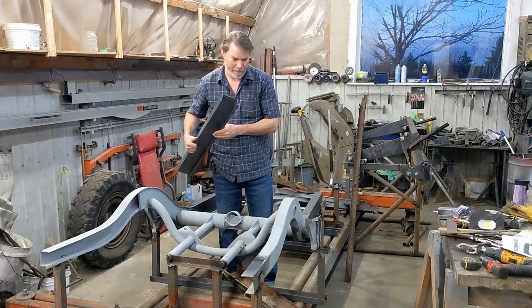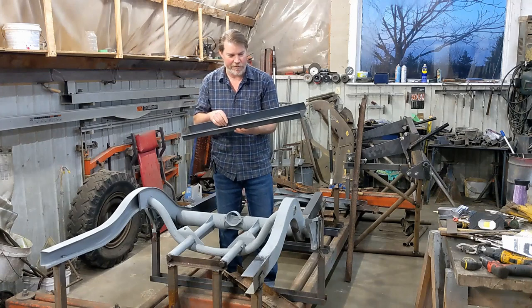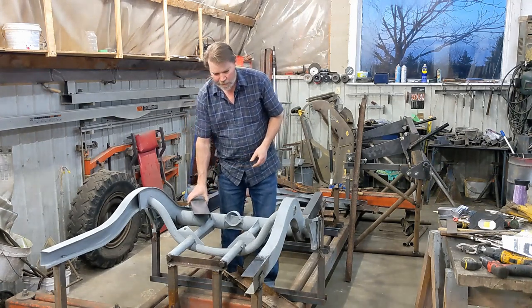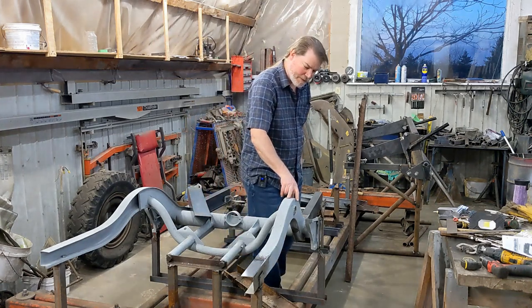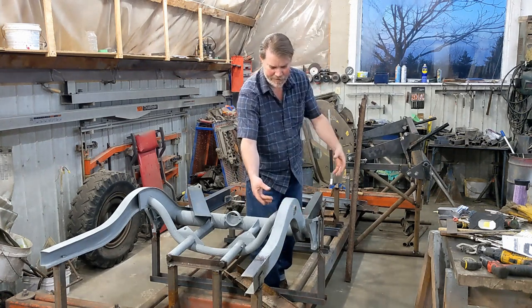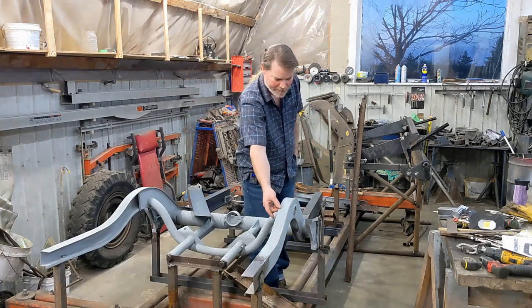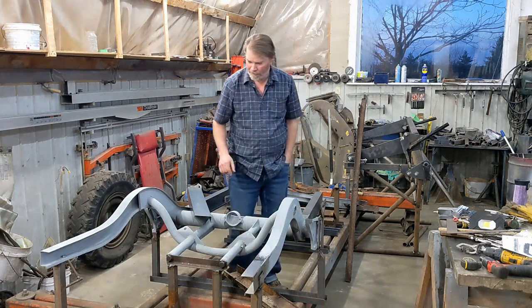14 gauge, I thought it was supposed to be 1.83 millimeters thick. This one's actually 1.9 millimeters. The frame is supposed to be 2 millimeters when they were new, but this one measures 1.9 millimeters everywhere on the flat. The lip is different because it was pressed. Some places are stretched, some places are compressed. So it varies quite a bit in the lip. But the flat part was about 1.9. So that worked out well.